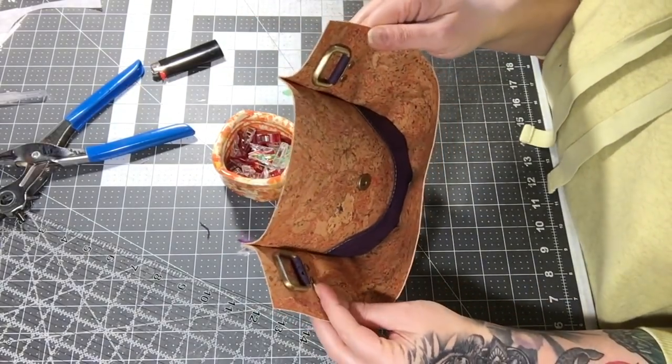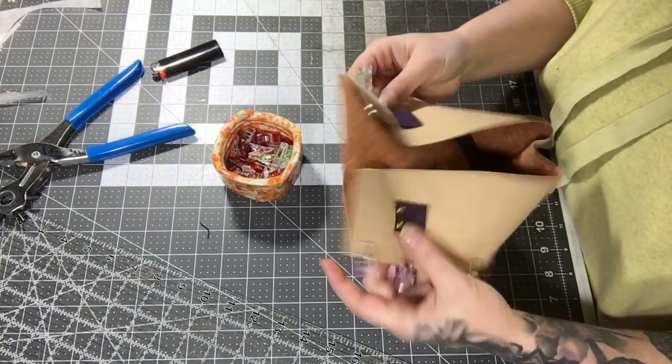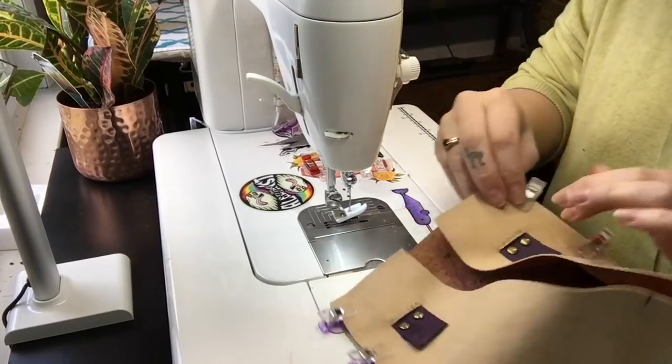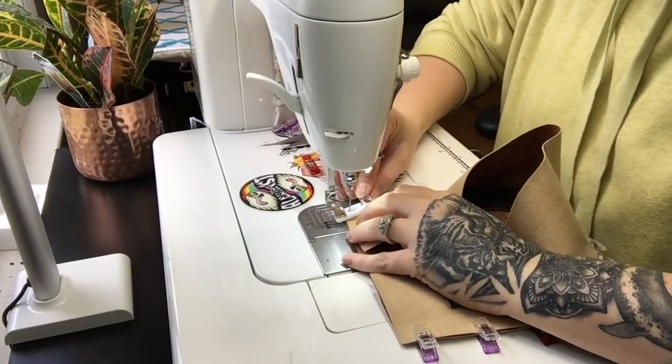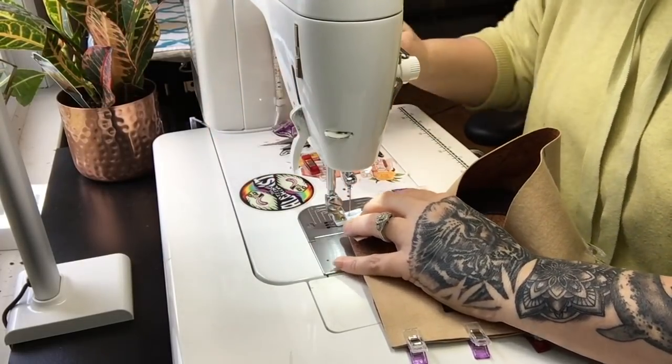All right, so now I need to go and top stitch my gusset to my main front panel. So I'm going to do this with the gusset on top. I feel like it makes it just a little easier to maneuver. I'm pretty sure that's how the pattern says to do it too. I'm going to use a quarter inch seam allowance.